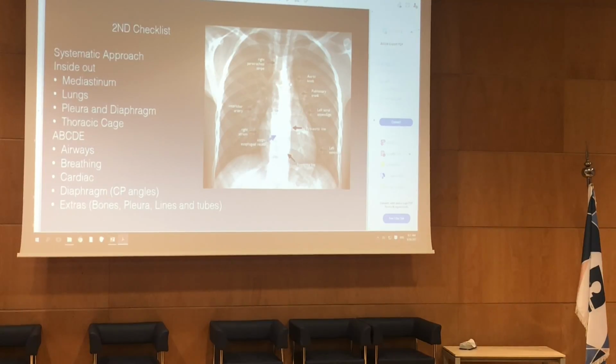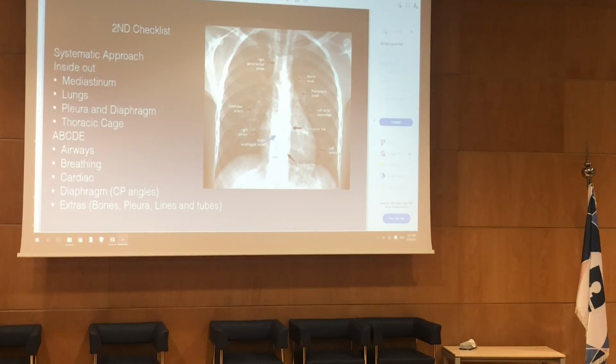The other approach is the ABCDE. Okay, so A stands for airway, so you will check the trachea and both main bronchi. B is for breathing, so you will check the lung spaces. APCs, you have to always look at the APCs. It's one of the hidden areas that people miss sometimes, and it's very important. It's where the smallest pneumothorax will appear in the apex, and also many masses or tumors would hide in this area.